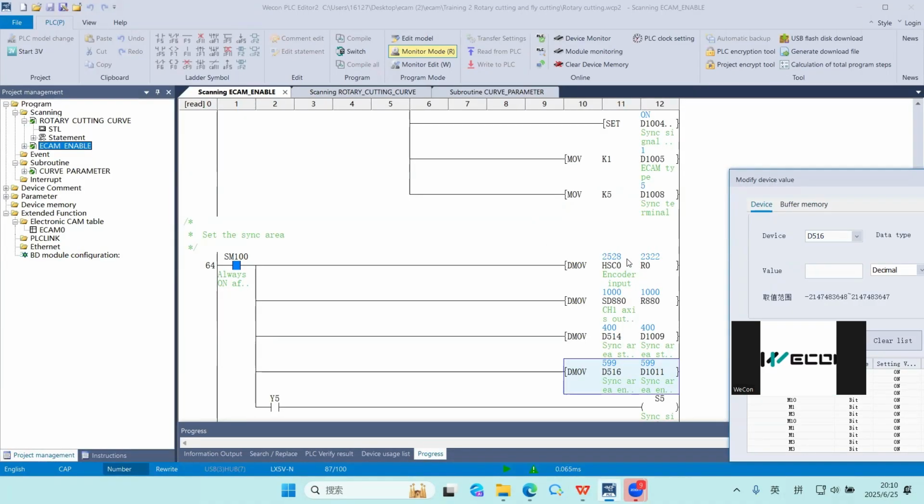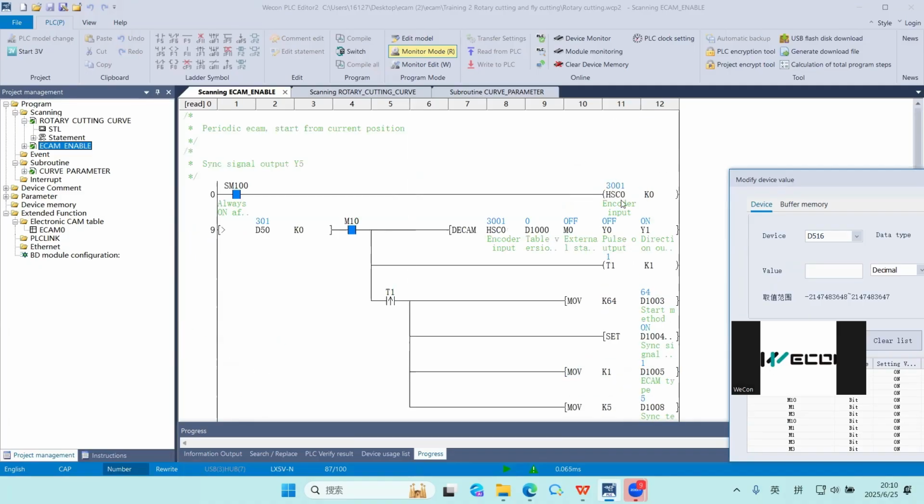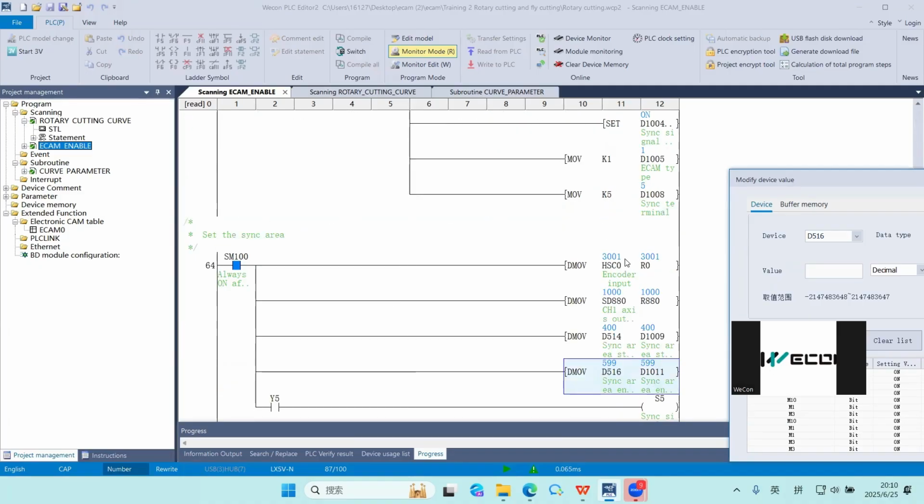So here, our master length is 3184. Okay, so now our first cycle is finished. And now when the master continues to go, you can see the slave is running again.